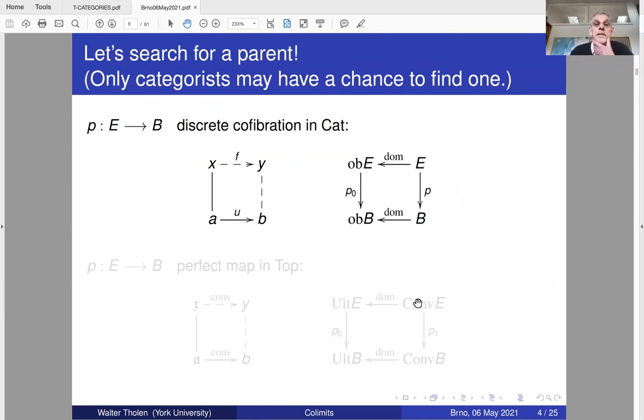So let me start with the discrete co-fibrations. As I said, P is a discrete co-fibration if you have a map U downstairs with a domain coming from upstairs, then there is a unique way of lifting this whole thing. Now you can express this, of course, in terms of a pullback property in sets. So if you have a morphism down here with a given domain that comes from upstairs, then there is a unique morphism F up here, whose domain is X, and it's being thrown to the morphism U.